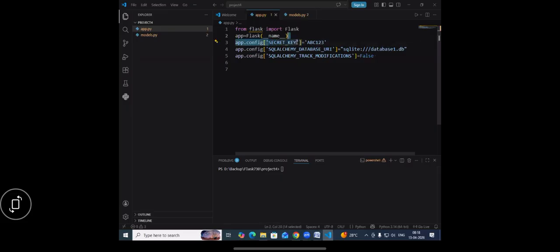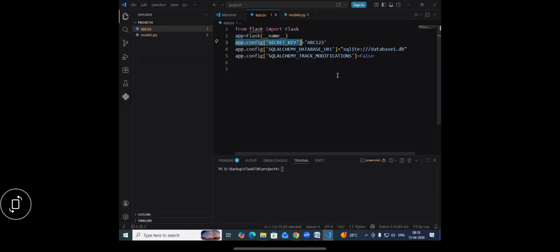Whenever the client sends a request to the server, it sends it with the secret key, and your application identifies whether the request comes from the same client or not. Not only that, it is also used for encrypting the cookie information stored inside the browser. That is also done by using the secret key.